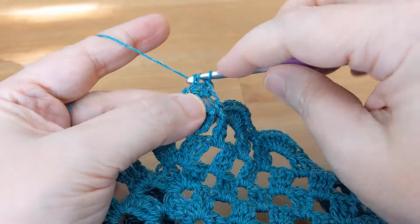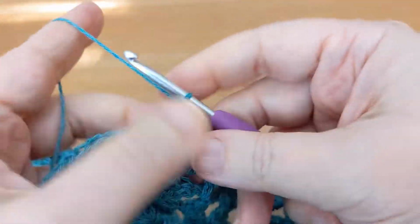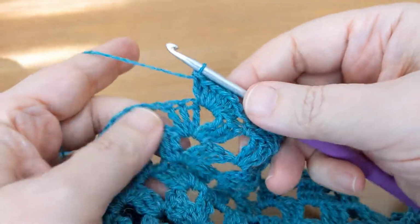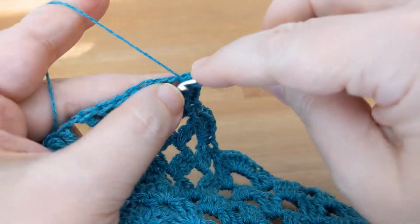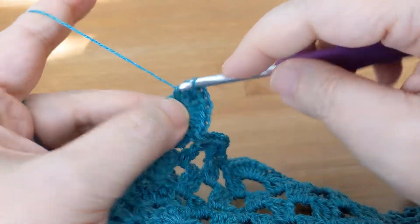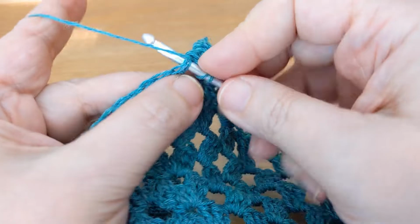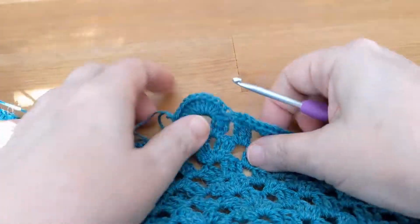2, 3, 4, 5, 6, 7, 8. Oops. Scooch that over a little bit. 9, 10, 11, 12. And I did try this with a previous iteration of the shawl, but with this particular one, I'm just assuming it's going to work well. Yeah, 12 there in that corner.